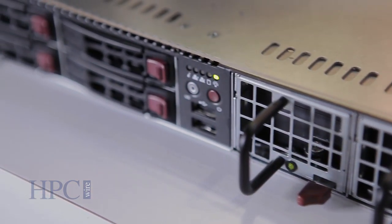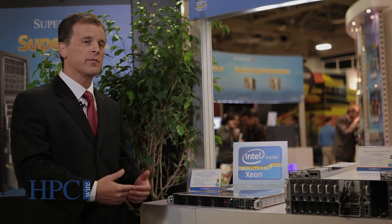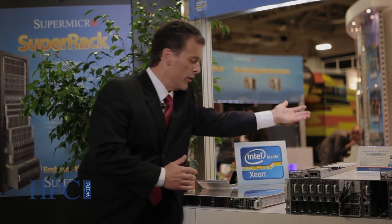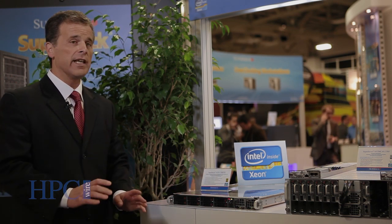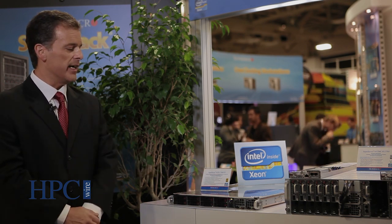You can see the servers running. What do you do if your power is lost and all the data you've collected, you don't want it to disappear — you'd like to save it into flash memory or hard drive. With Supermicro, I pull the power, the system is running, batteries take over, no data is lost, and the large batch processing job your high performance computing system has done is saved. This is tremendously important for scientists to ensure data integrity. You typically have between one minute to ten minutes, depending on your load, to transfer all the data off the server.